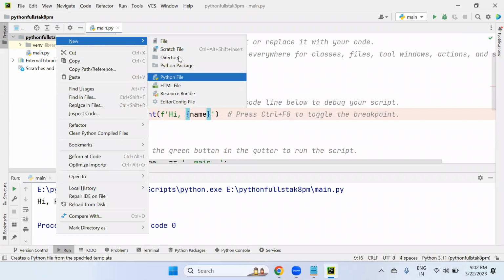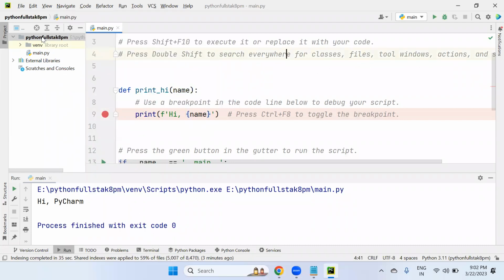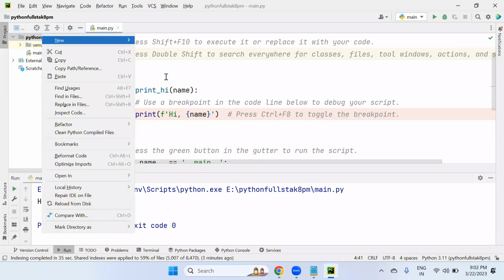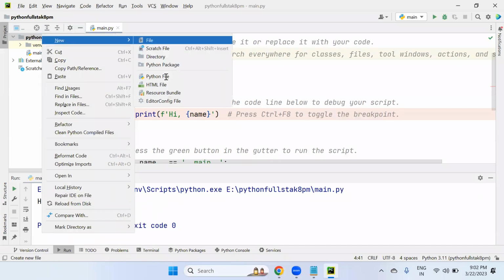Sir, what happens if I select File here? This file is a text file. It's not a Python file. If you select it, it is okay, but while giving the name, you must give the .py extension, because you are selecting a text file. If you want to make it a Python file, you should give .py. But if you select this Python file, you are already selecting Python file, so no need to give the .py extension while giving the name of the file. How to add the file: right click on project name, folder name, go to New, Python file, give the name test. .py is not required, just press Enter.